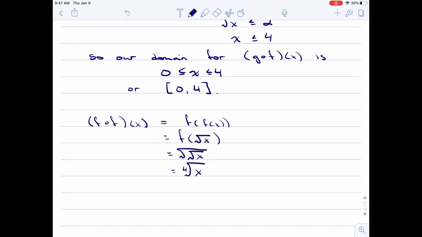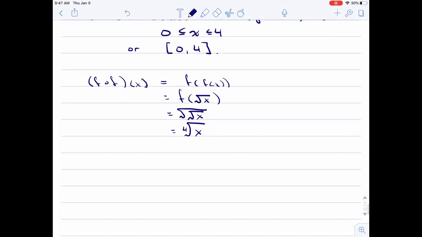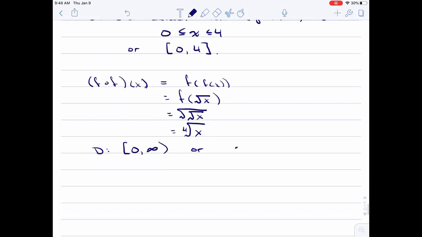We know the domain of f of x. Well, that's just x greater than or equal to 0. And we're stuffing it into a function that has the domain x is greater than or equal to 0. So together, their domain will just be x is greater than or equal to 0. Right? And so the domain, which I'll start probably writing just d colon, is from 0 to infinity, inclusive of 0, or x is greater than or equal to 0.